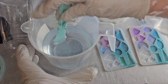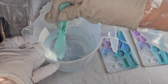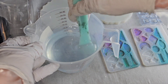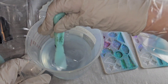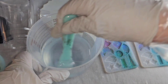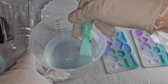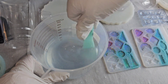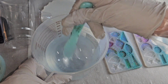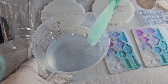We're going to mix this up for three minutes, mixing slowly — scrape the bottom of your cup, scrape the sides, scrape off your stir stick. I like to use plastic or silicone mixing tools. If you use one of those huge wooden stir sticks from the hardware store that they use to mix paint, those are not treated or sealed, so they can leak air into your resin and give you more air bubbles. Plastic or silicone works really well and helps eliminate air bubbles.